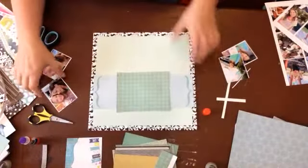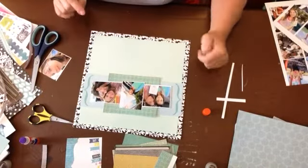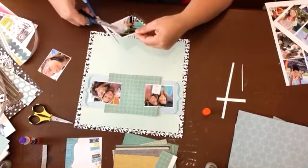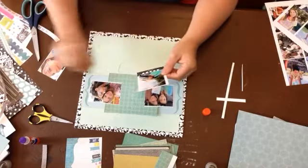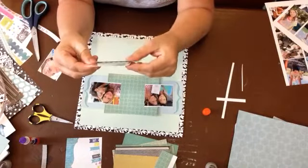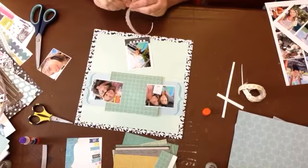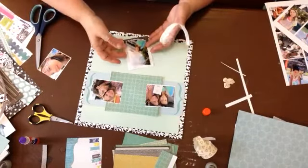Now I'm going to have three wallet-size photos that go in the middle, and I think I want to maybe mount one of them. Oh, like that! Yeah - and that says 'five star rating,' which is kind of appropriate. I'm wondering whether I should trim down my photo a little bit because it feels like it's covering those stars up. I think I might just trim the sides instead of trimming my photo, because in the photo you can see it says 'Mama Mia' - there's a banner that says where we are - so I want to keep that for context.